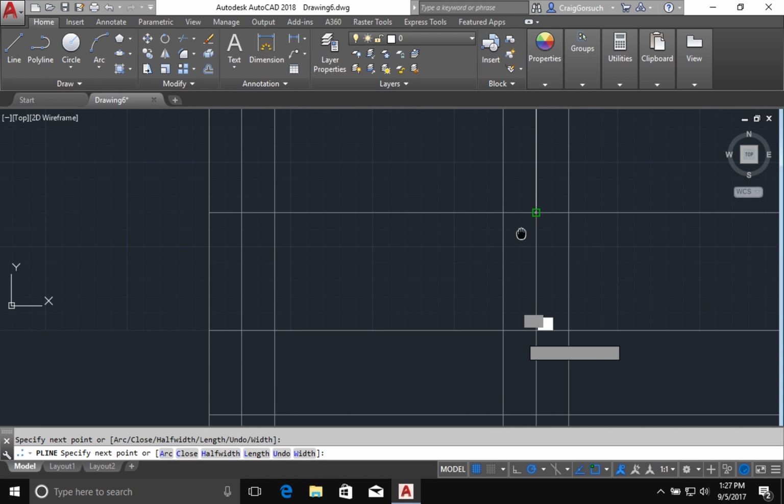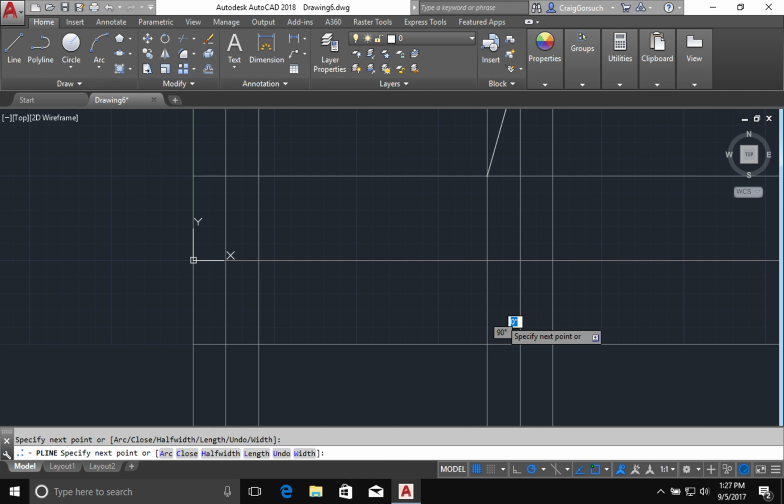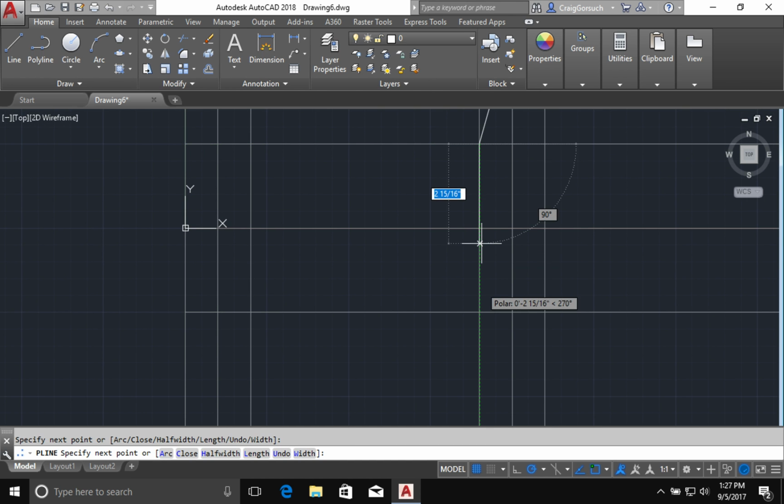There. Pan while I go. There. And go across that middlemost line. There. I'm not entirely on that. If you miss a spot, like I've got it missed right here, I'm supposed to be nice and clean on that intersection, and I'm not. I'm still in the middle of my polyline command.